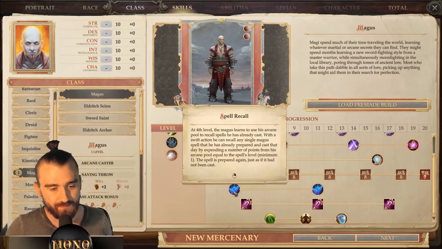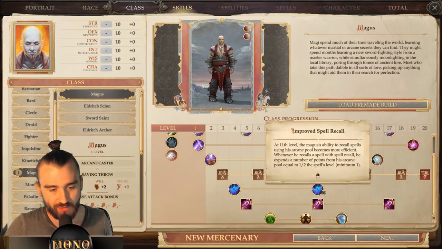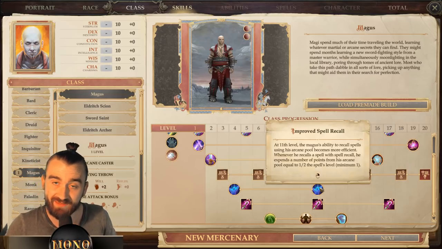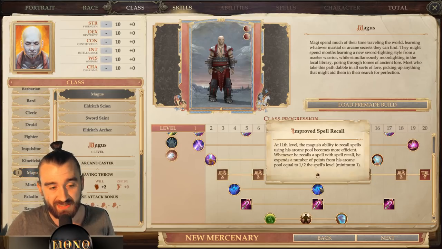of spells. Later on in the game, spell recall will also upgrade at level 11, where you get improved spell recall, where you only will have to pay half the spell's level from your arcane pool. And at this point, you will hopefully have a huge arcane pool. So you can cast the highest level spells that you will have access to.